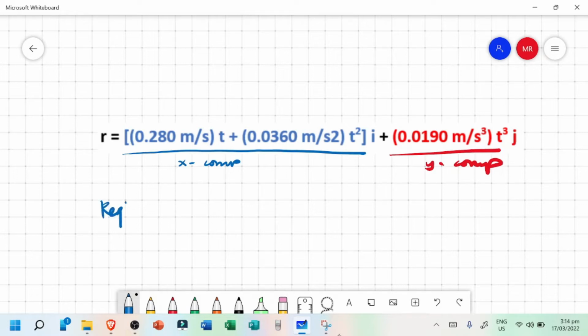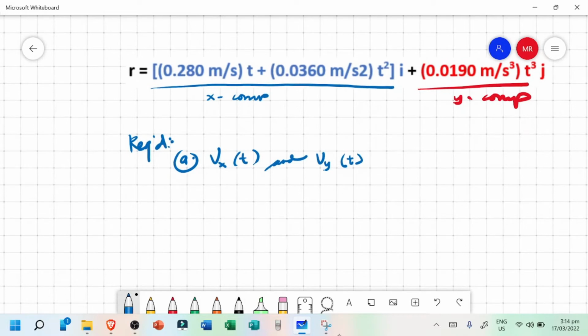to get the v sub x with respect to time and v sub y with respect to time, the x and y components of the velocity as a function of time. And second, we are asked to find the position. Let's say this is r, the position of the squirrel at time 5 seconds, and third, we have to find the magnitude and direction of the velocity. Let's say v at time 5 seconds.